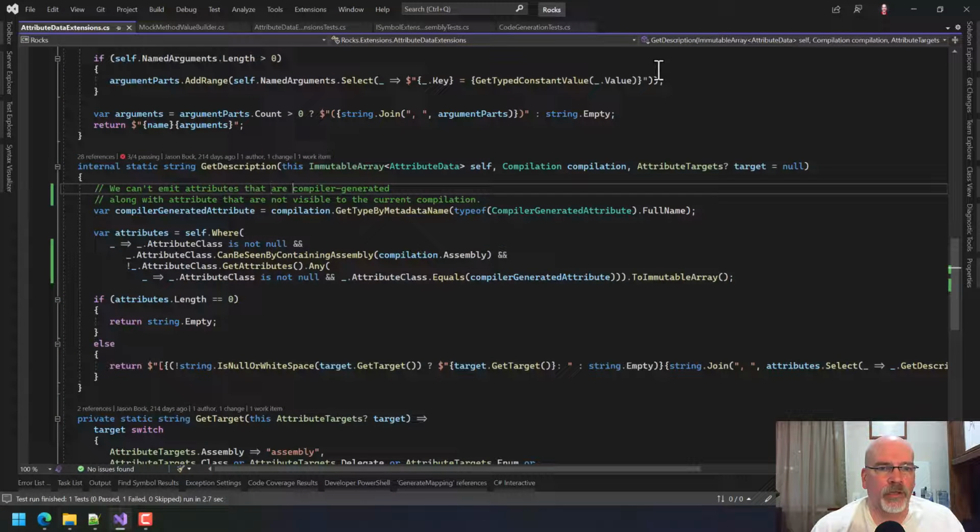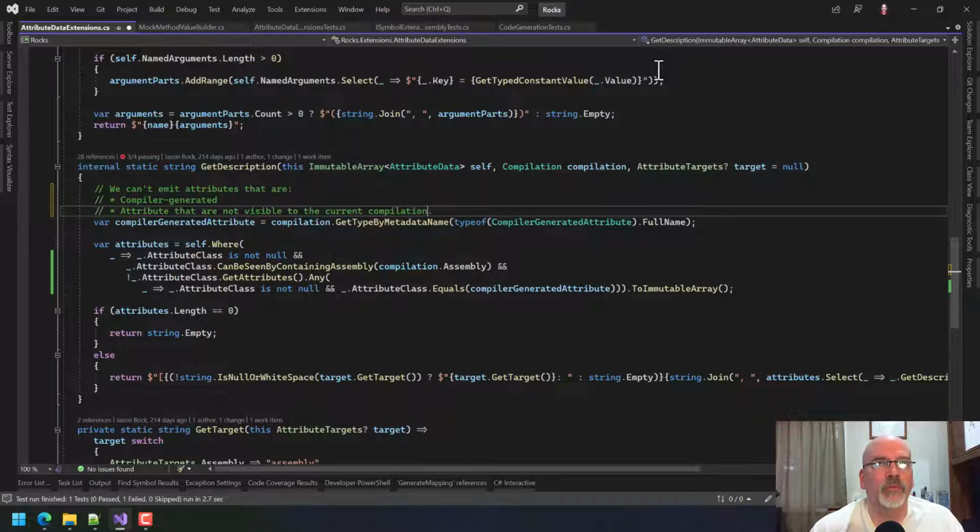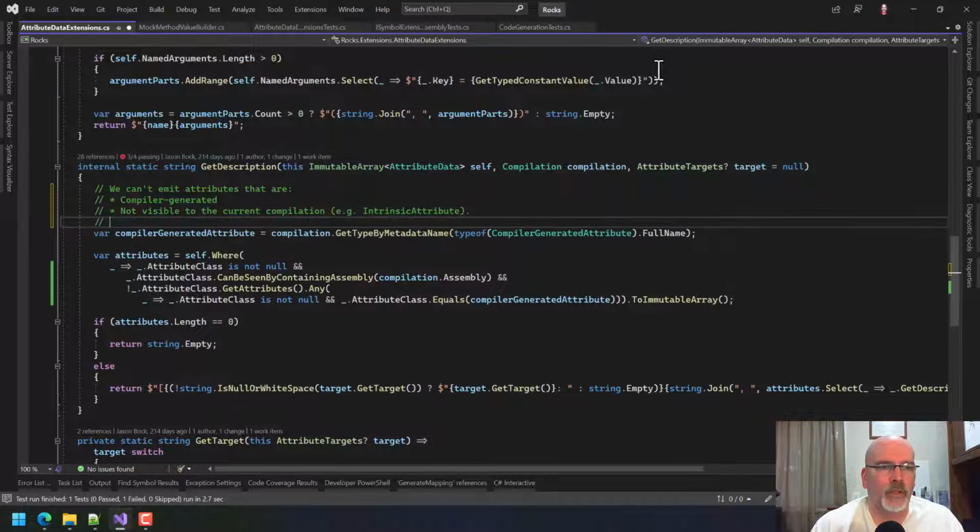We can't emit attributes that are compiler generated, attributes that are not visible to the current compilation, e.g. the intrinsic attribute. Not visible to the current compilation. IteratorStateMachineAttribute.